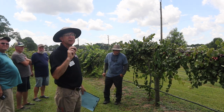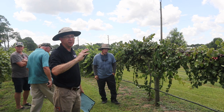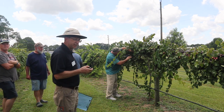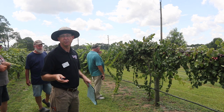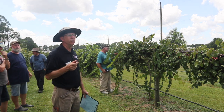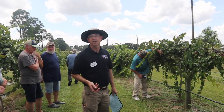The Paak berries do not last on the vine as long as Supreme — Supreme you can sometimes come back next week and pick them. Paak tends to start going if you don't get them picked. I usually tell growers no more than half your big black acreage should be Paak compared to Supreme. Paak stores okay, but Supreme stores exceptionally in cold storage. So if you're going to hold berries, you'd want to sell your Paak first and hold onto the Supreme to sell later.